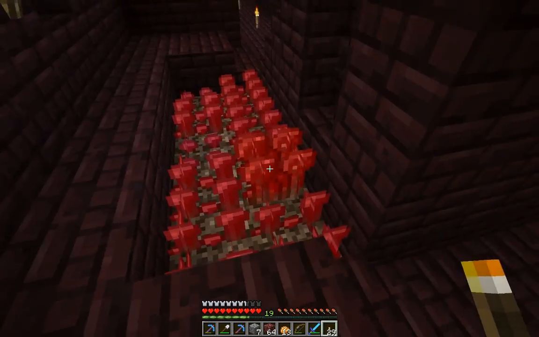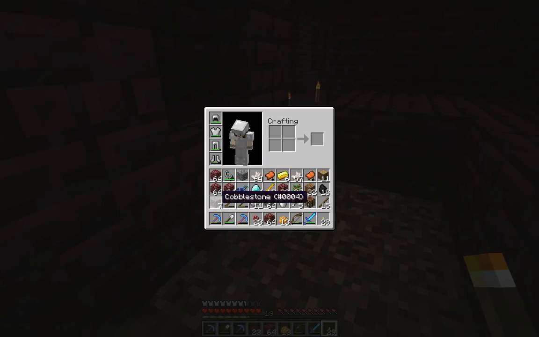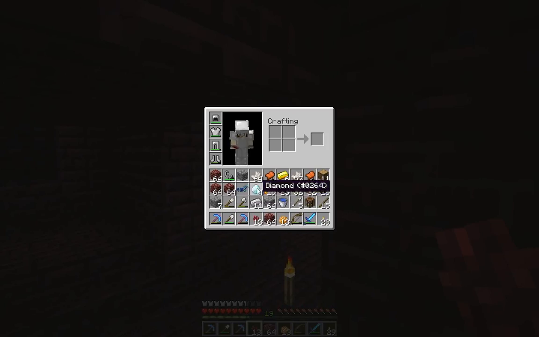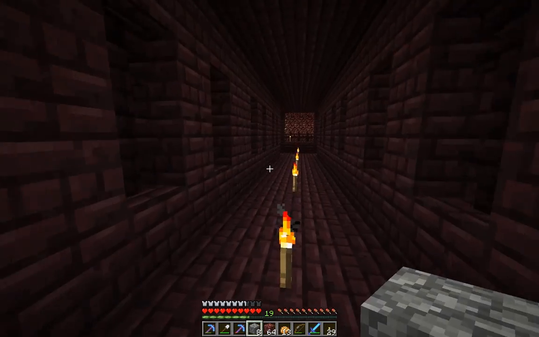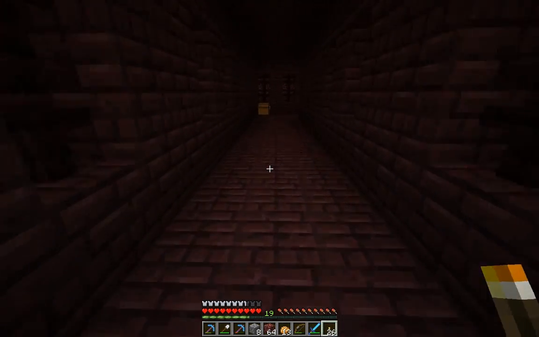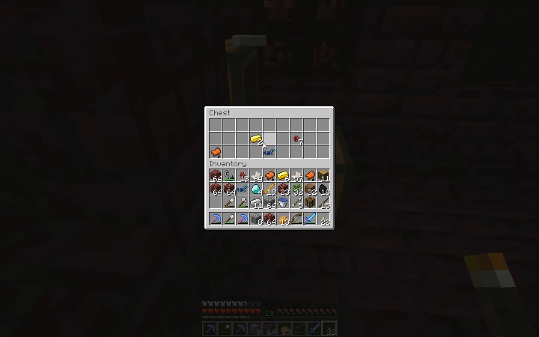Ooh, that feels weird. Gotta leave a little bit of this just in case I die or something. Don't want it all to be lost. So let's go back up through here. Let's get this chest and then probably call it a day. Oh, more diamond armor. Cool. And go ahead and grab that saddle as well.